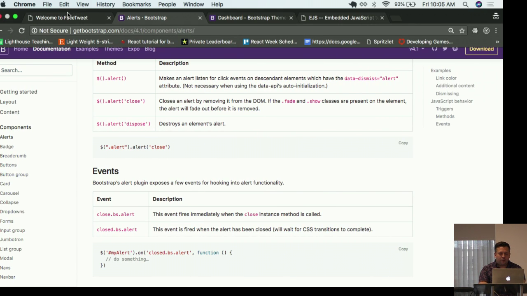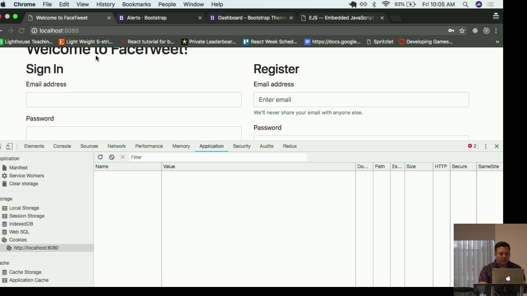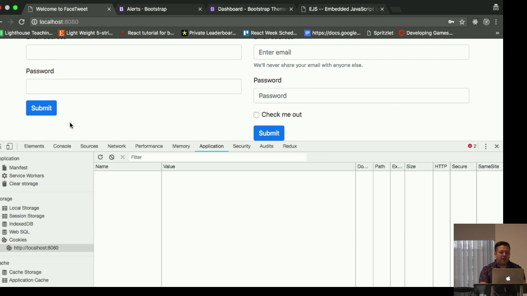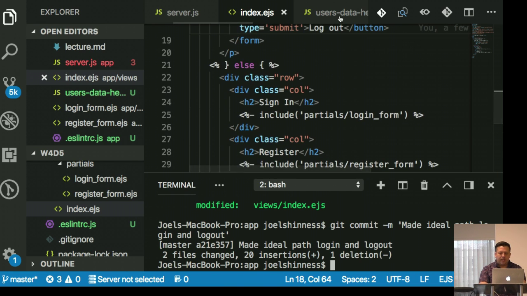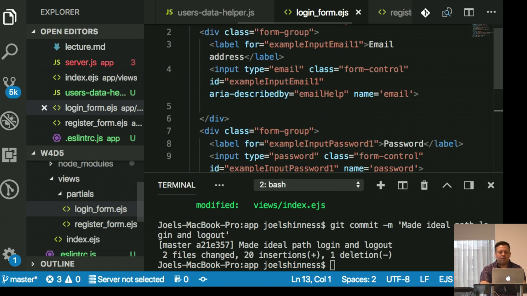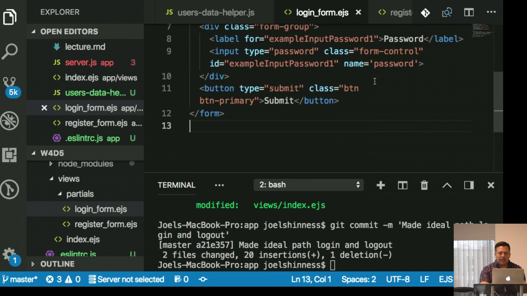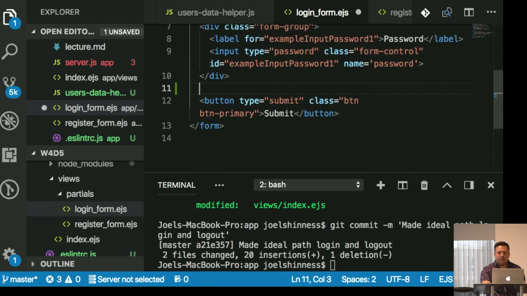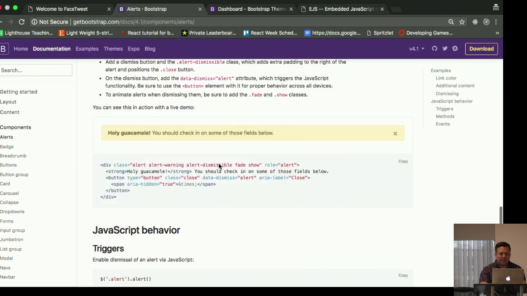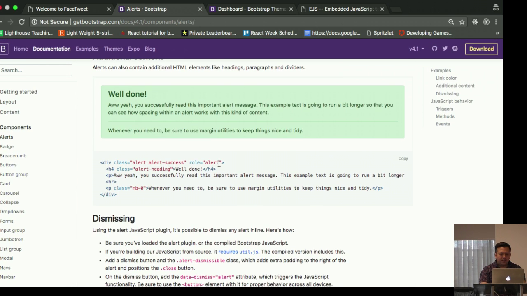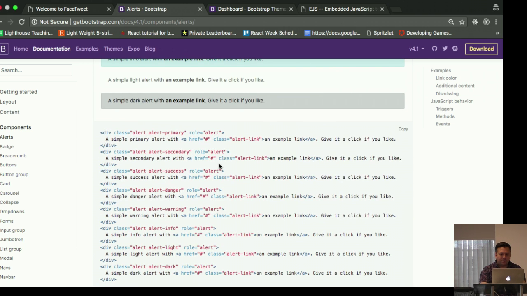So for instance, what I want to do here is maybe on the submit, above the submit button in my login form, I'm going to put a little thing here. It's going to be an alert. Is it a div alert or is it a p alert? Let me see. And again, I'm not saying the alert's the way to do it. If you don't want to do an alert, that's totally acceptable.